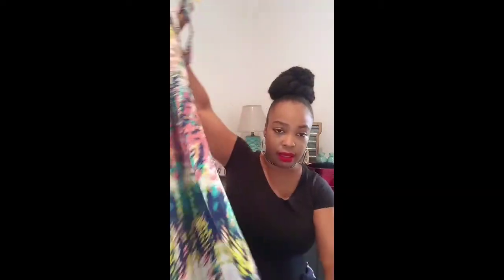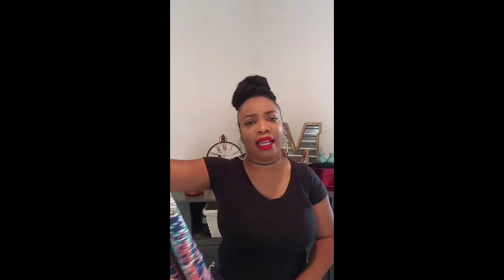I love maxi dresses for the summer — that'll be a blog post coming soon, so watch out for that. This one I thought was very, very cute and it has a slit on the side. It's really good material, which is something I can't always say about City Trends — a lot of times things shrink badly after washing. I actually love this pattern and the colors. My color for this year is yellow — if y'all know where I can find a nice yellow dress, let me know.